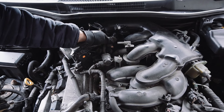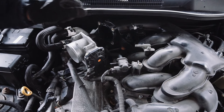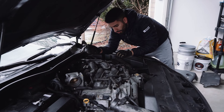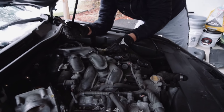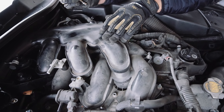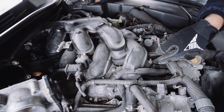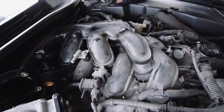We're going to take off this hose — that hose is removed. I'm going to show you all the bolts you need to remove to get this entire piece off. We also need to take off this connector on the intake manifold. There's going to be six Allen bolts and two additional bolts you're going to have to remove around here — eight in total. You're going to have to remove them all.